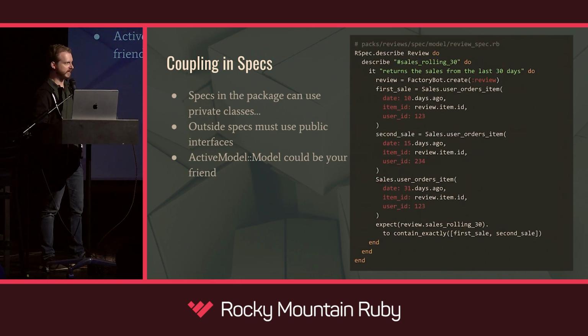We should think about tests like that as being integration specs. So here we have an example of a refactored spec where rather than using FactoryBot to create all these sales, which maybe our review team has no idea how those sales actually get created, we use this user orders item, which creates orders exactly how we would from, say, a controller or a service. And it can expect that those contracts are going to be upheld. It can then run its expects, and probably this is not going to break unless that contract is broken.